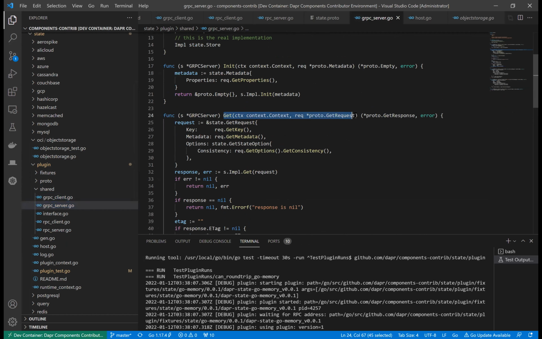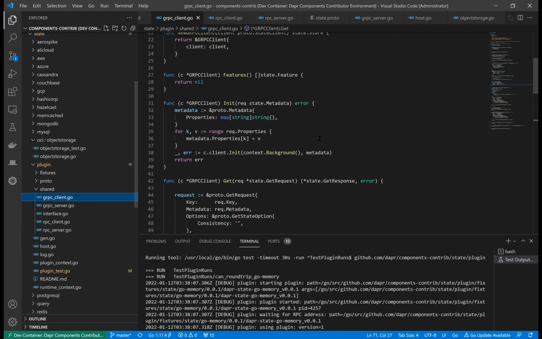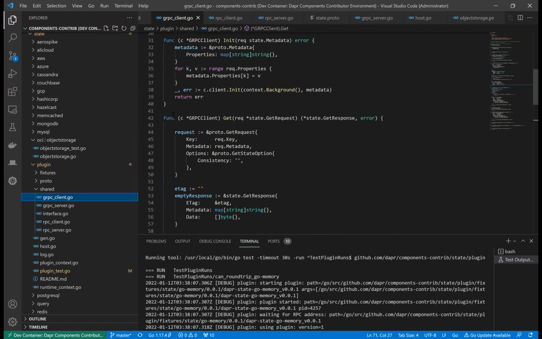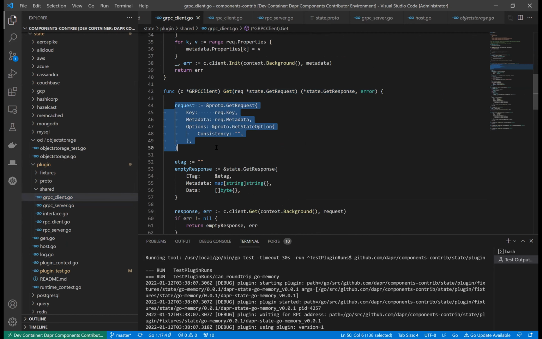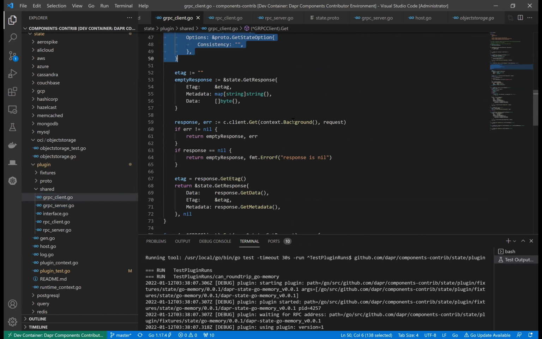So you've got the context package being used, and in the client, it's more of a traditional state store implementation, right? So all we're doing here is mapping one request to a second one, and then taking the response and unwrapping it. So that's the main part.